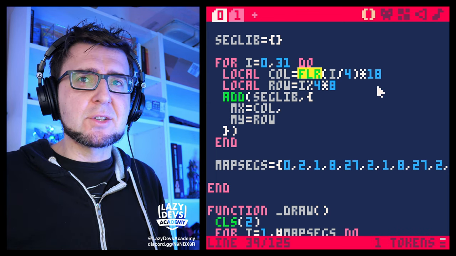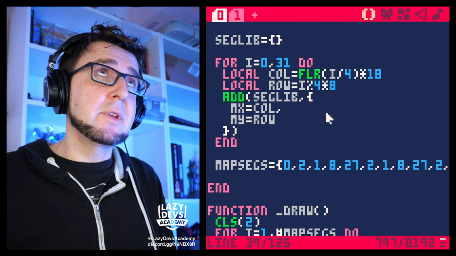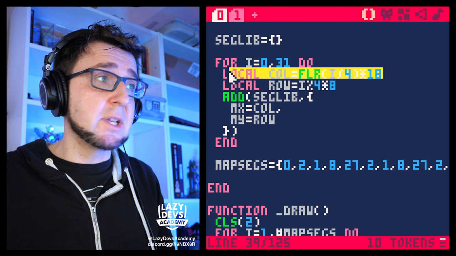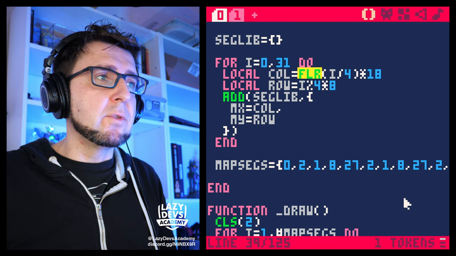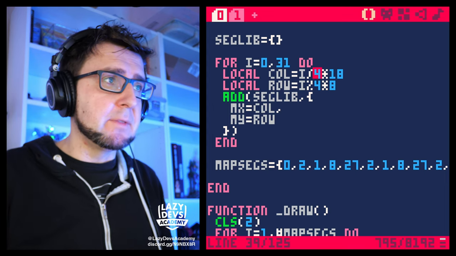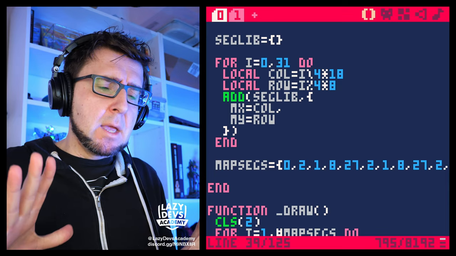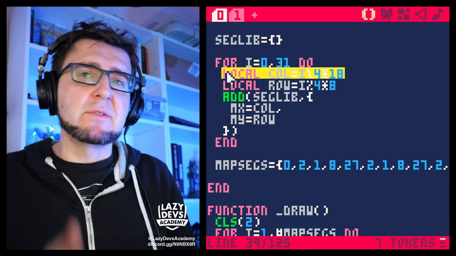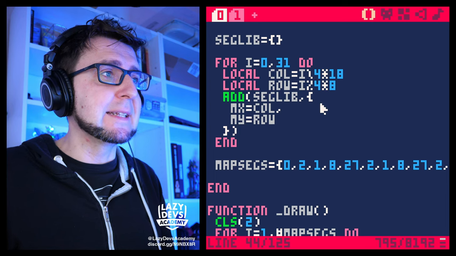Something somebody said in the comment section, and thank you for that, is that we have a floor and a division here. To simplify things and save a little bit of tokens, this entire line is now 9 tokens. You can remove the floor, and instead of the division, you can use a backslash division. The backslash division, I think we already talked about it, is divide and floor. That saves two tokens here, and it also looks more compact. I kind of like this. I kind of overlooked this little detail.